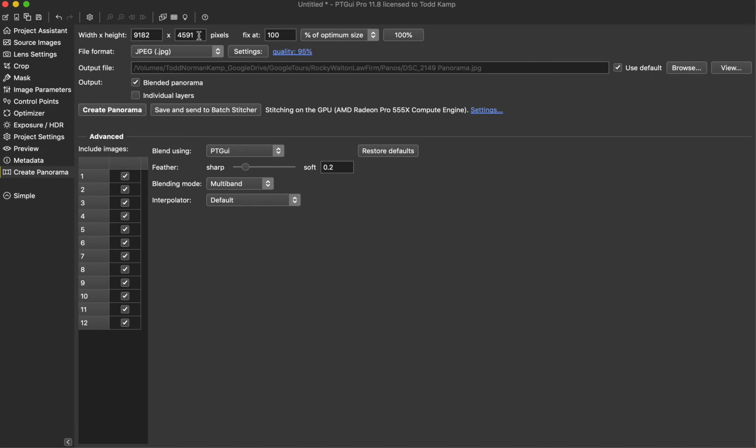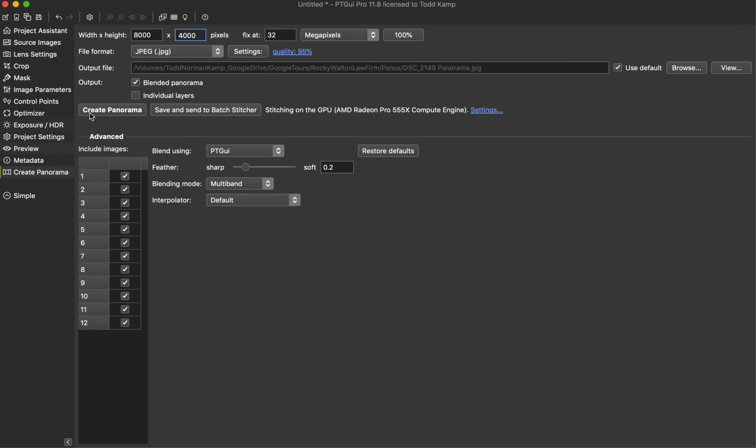Now, the standard panorama size is 4,000 by 8,000. This is very important because of the aspect ratio. We make actions in Photoshop for certain size images, and when you create those actions, you have to have a certain width and height of the image for it to work properly and consistently every time. So we always save them at 4,000 by 8,000. We're probably going to up that in a little bit because I found some ways to save space, and we can upload up to 50 megabytes per image on the site that I'm using to upload these to Google. So we'll probably be changing that, but for now, 4,000 by 8,000.